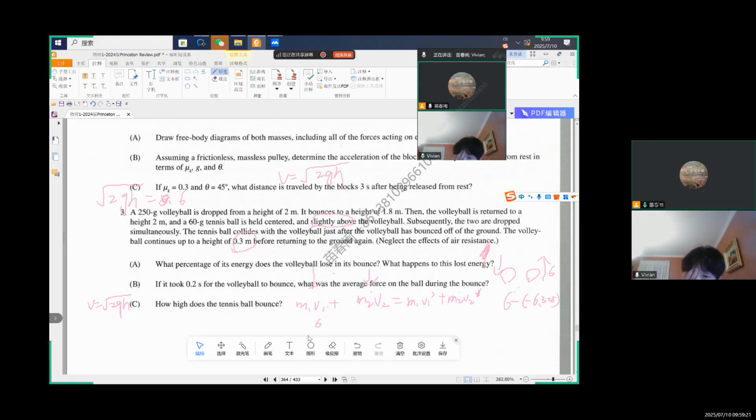Oh, was 6 the velocity? Yeah, 6 was the velocity, the velocity going back up. Yeah, then I should use this one, right? Does that make sense? Yeah, that's a 6, right? Mm-hmm. And when you do this, it's probably better to use 9.8. And the other one, I should use 0.06 times, what's V2?